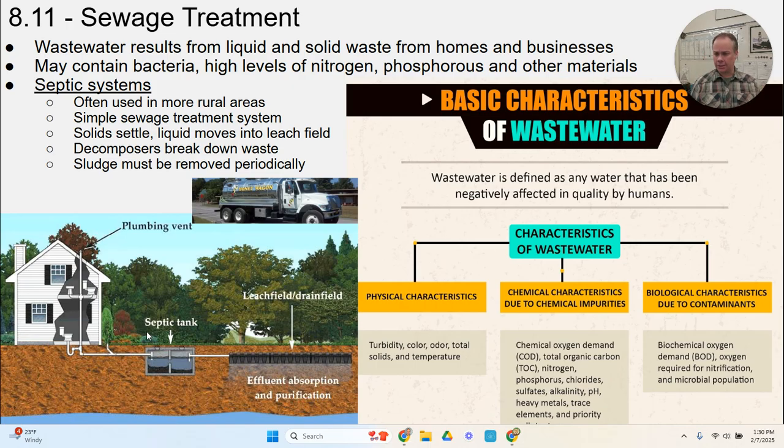They need maintenance. Certain things can clog up septic tanks. As they're used over time, they can fill up with sludge as more and more of it settles to the bottom. So you might have to have the honey wagon. You may have seen this driving around our area. The honey wagon basically pumps out the solid material from septic tanks so that there's more space for them to continue working. So that's how a septic tank and leach field work.